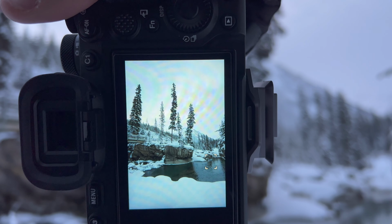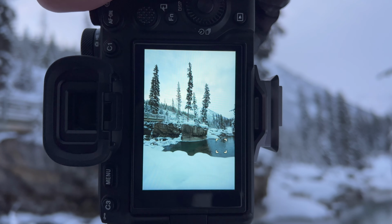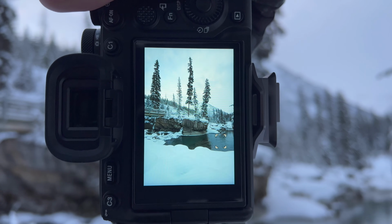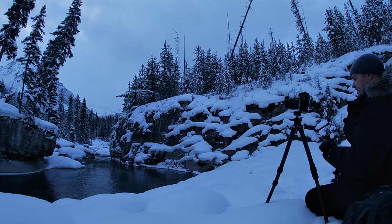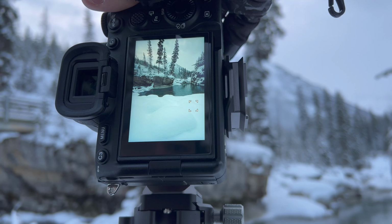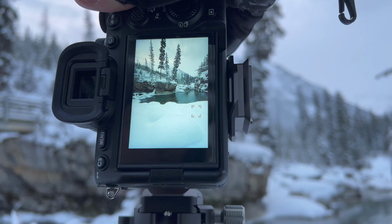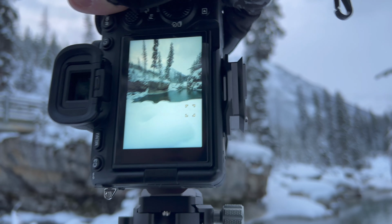And as I bring things closer to the top, it starts to stretch them out, right? So watch as this happens. So you can use that to your advantage, because it will make things appear larger or smaller depending on how you want them. You can make this tuft of snow appear very small or appear very large. You can see as I bring it back, it begins to simply creep down towards the edge of the frame.